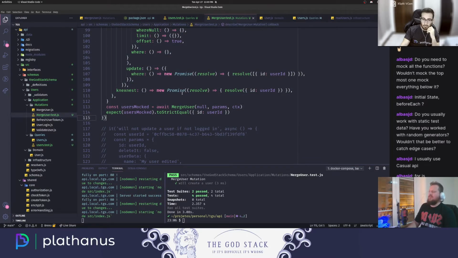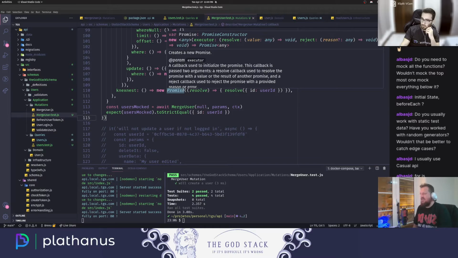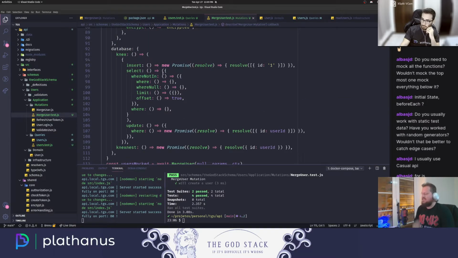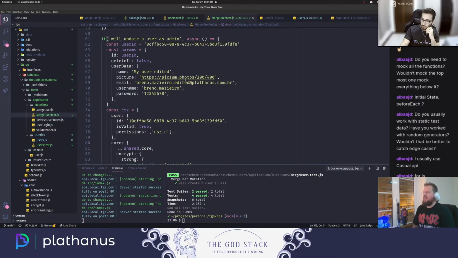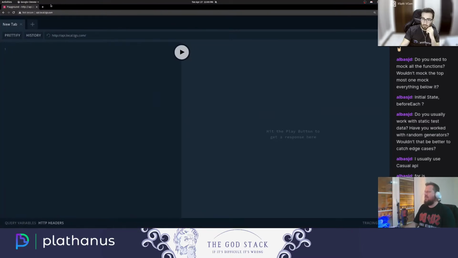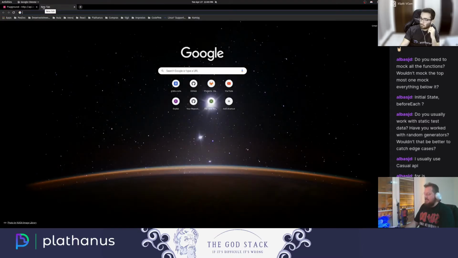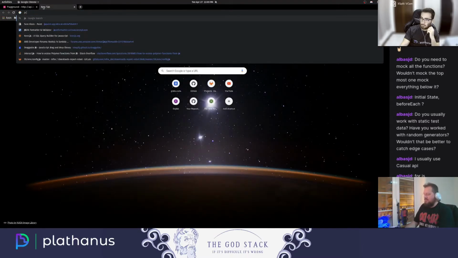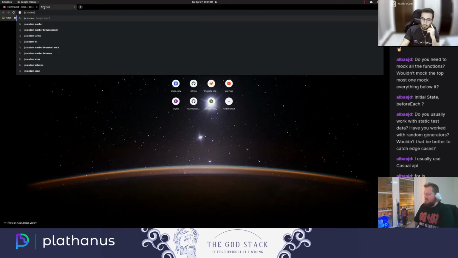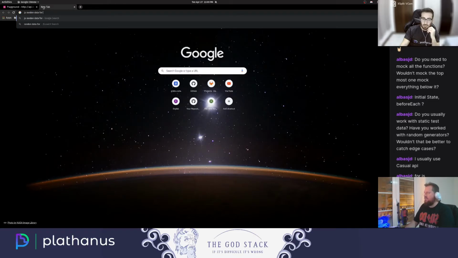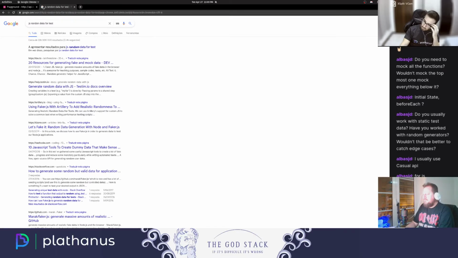For example, this one. But it's a really good idea for everyone in the chat to get this random generator data for tests. I don't remember a JS one off the top of my head, but you can just Google random data. Alba says that he uses the Casual API. Am I right? Is this the library name?